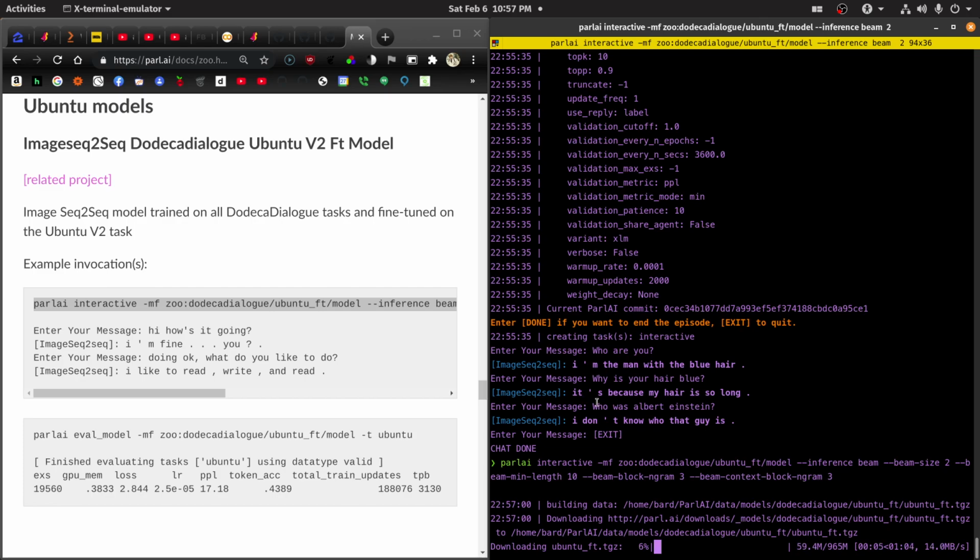I'm noticing that a lot of these interactive ones have the same switches, the minus beam, context block, engram 3. So I guess this is looking at 3 characters at a time. Minus beam, block, engram. So that's what engrams are.